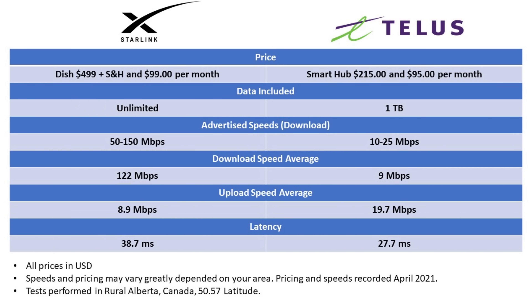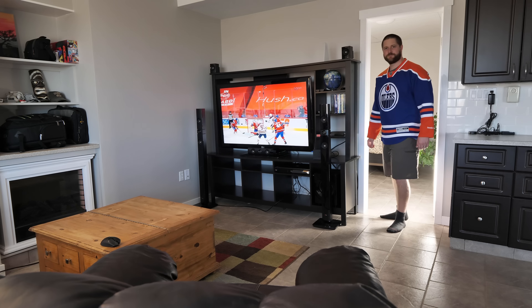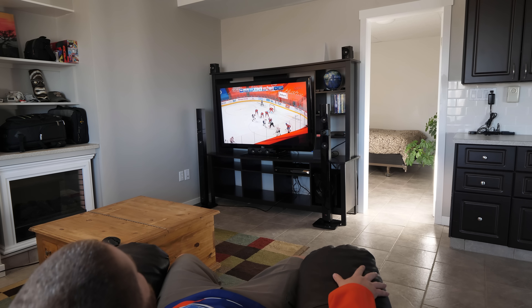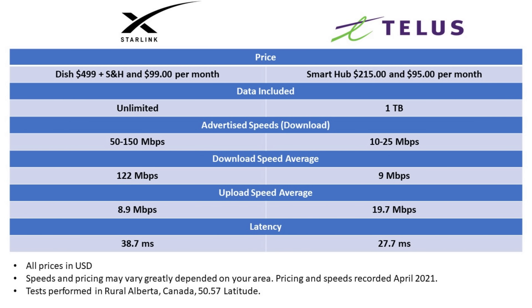Here's my personal numbers breakdown — remember your numbers are going to vary greatly depending on your area. Starlink is more expensive up front but roughly the same monthly fee, and includes unlimited data. Personally I'm getting about 10x the download speed and half the upload speed compared to Telus. For me this install was a no-brainer. My previous speeds made any online activity painfully slow and I can now enjoy live stream sports events with no buffering. Worth noting is Starlink is currently in beta testing so you may have disruptions. They've been talking about having 300 megabits per second download speeds with a 20ms latency within a year.